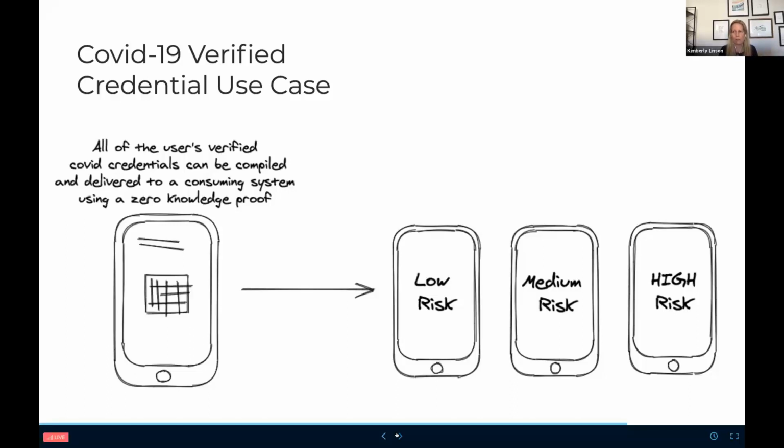And here's what we're hoping to deliver to schools in the fall, which is this ability to, instead of collecting all this data and not really knowing what to do with it, isn't the only thing the school cares about whether this person is healthy enough to be in this building? Are they a low risk for that? Are they high risk? Are they medium risk? And is there a way that we can build those rules behind the scenes so that teachers aren't needing to go through, oh, wait, he said yes, he has had a fever, he can't be, right? Too much data. And so we're building that as a part of this verified COVID credential.